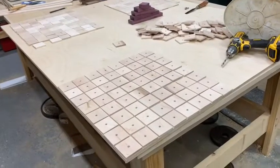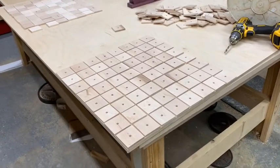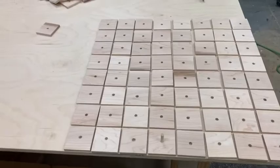Well, one last shot. That's the 8x8. And it's not even spaced, but it looks pretty tight, doesn't it? It's going to be one cool board game. Not your standard board game. Or something you'd get from IKEA. Homemade. That's the best.